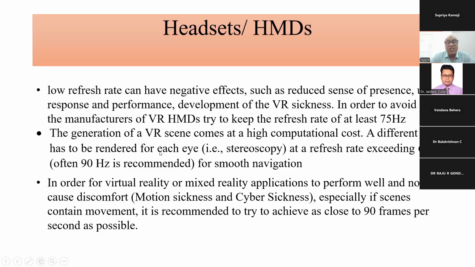Now, whenever we are creating a VR scene, we know that it has a high computational cost. Because it has to be rendered for each eye, that is stereoscopic, and it has to maintain a refresh rate which should be around 75 hertz for smooth navigation. If you want to avoid, look at the last bullet point in this slide, motion sickness, cyber sickness, what they say is maintain the frame rate at 90 frames per second. So maybe in future when we all explore these devices, we may explore the negatives, the flip side of that also, sicknesses, nausea, and so on.